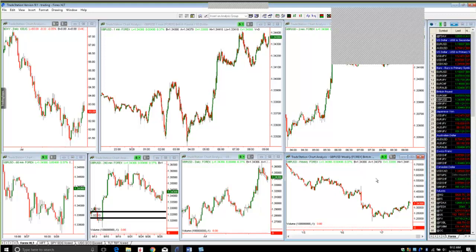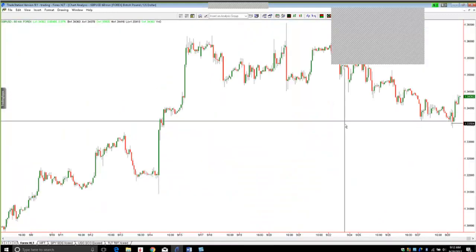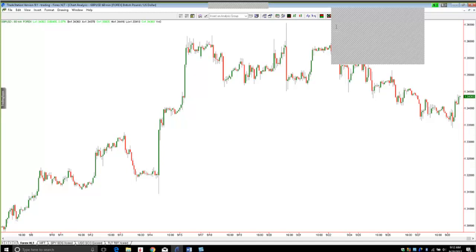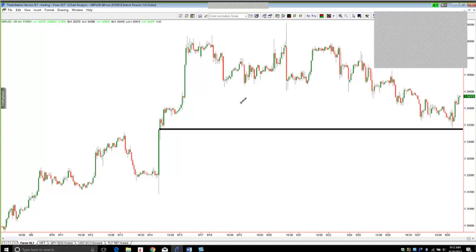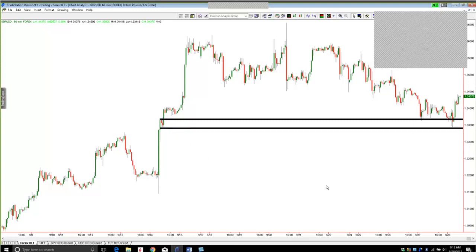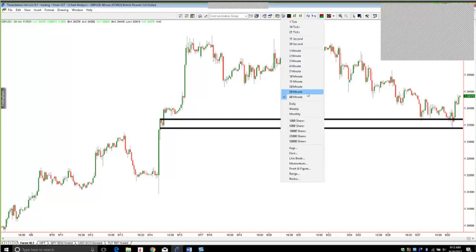Okay. So here's the pound, and let's take a look at our 60-minute chart. Obviously, the market is turning here, right there's that level. But let's keep this in, and then we'll move forward from here. And that's actually up here. There we go. So there's our demand zone that the market is turning off of. Obviously, there's no significant supply or no fresh supply in here, so we'd want to go to a smaller time frame and take a look.